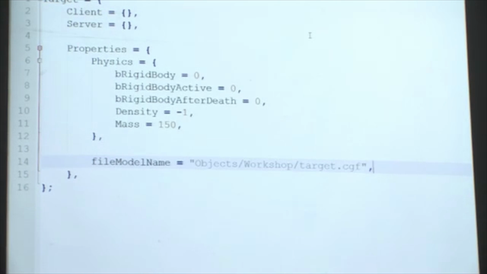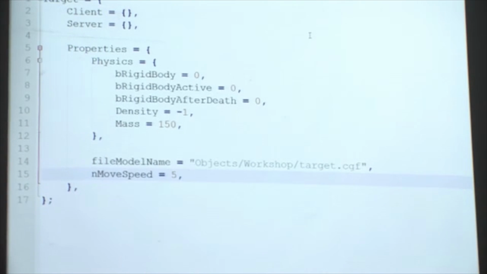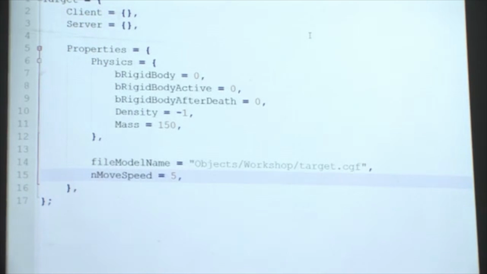And then we'll also go ahead and add a property to tell CryEngine how fast we want this to raise and drop. So we'll just call it end move speed, and I'm just going to set it to 5 by default. And then one thing that you can do with comments to give the CryEngine editor a hint is if you just put a single comment like that followed by just one bracket. If you put 2, it's going to be a multi-line Lua bracket. The first number that you enter in here can be the minimum, so we'll just go with 1. Then you can enter a maximum, so we'll say 20 is the maximum.